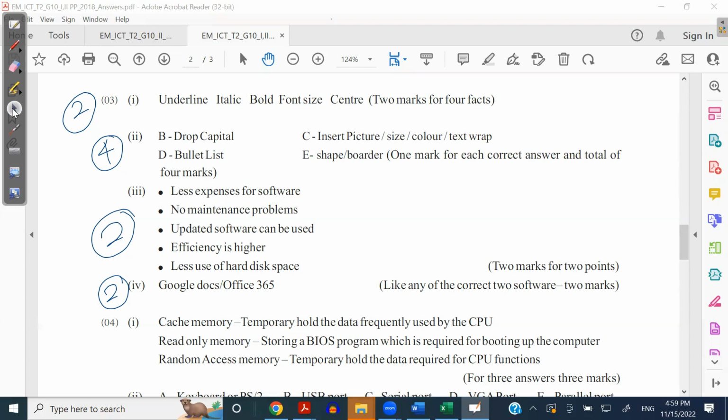So by next week, we are going to start the new lesson, right? So I'm having the thought of starting the Microsoft PowerPoint, then after going to the operating systems, right? We'll see, right? So anyway, by next week, I'm going to start one of the new lessons, right?